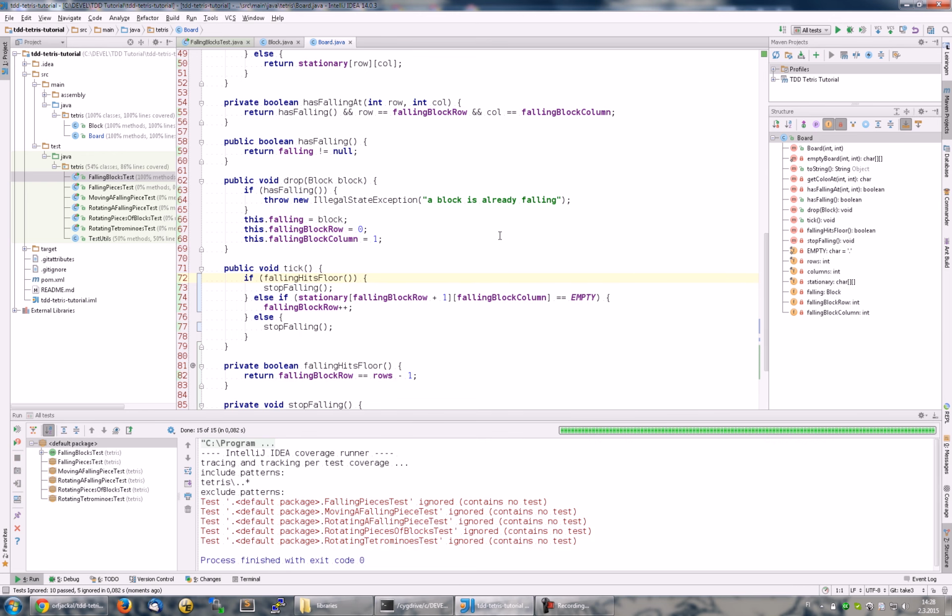And then, let's see, if I would negate this one, then the check is that it hits another block.